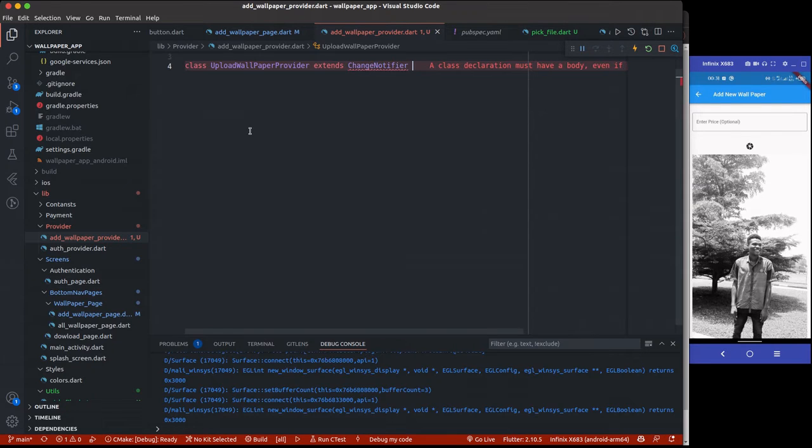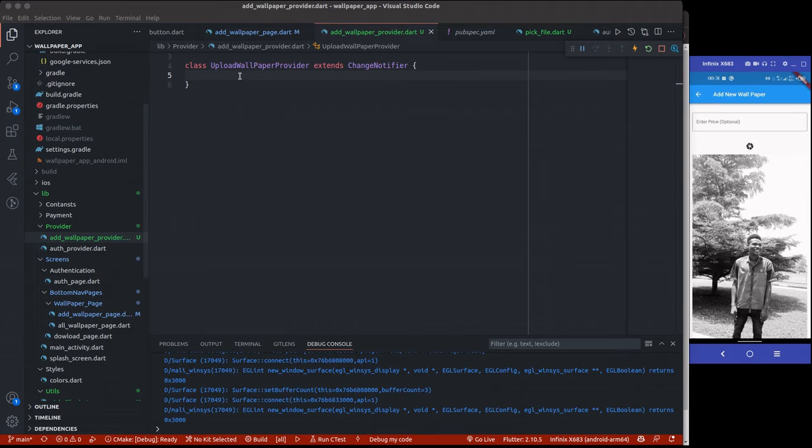Since we are using state management, which is a provider, we also need to create a getter and a setter, and we're also going to create instances for Firebase Firestore and also the Firebase storage as well.